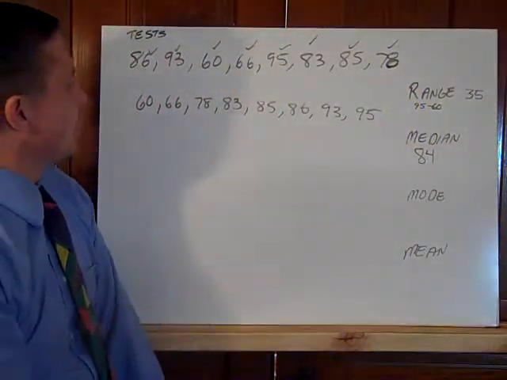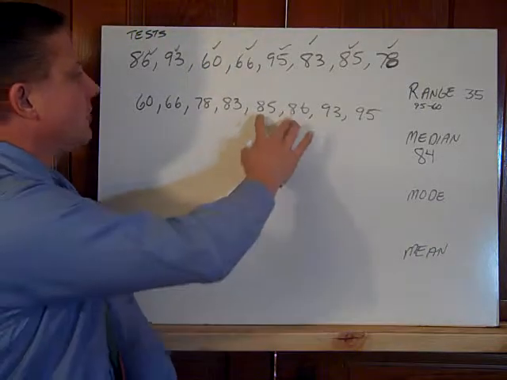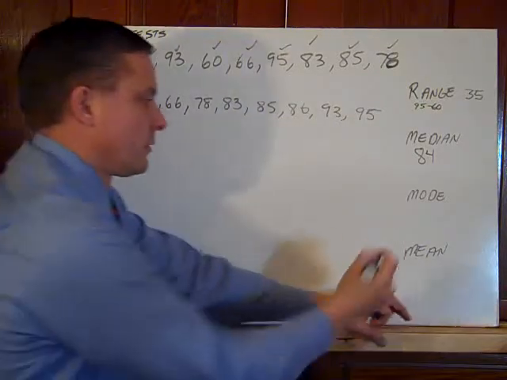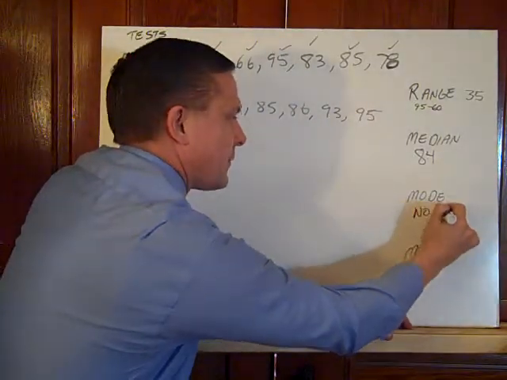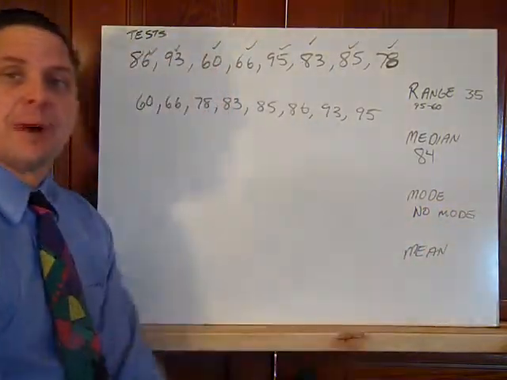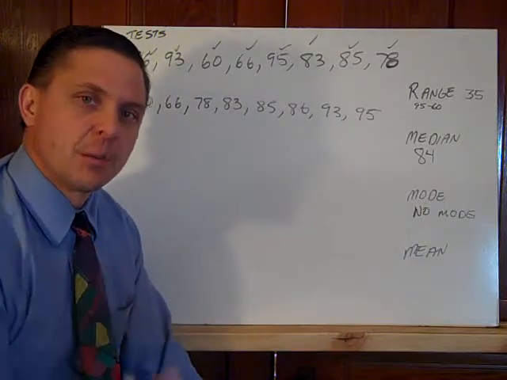The mode. I start looking here. Are there any numbers that repeat? Well, there's some numbers that are awfully close to each other, but there's no mode. Nothing repeats, so there's no mode. You can have bimodal, you can have trimodal, you can have no mode. You need a repeating number to have a mode.